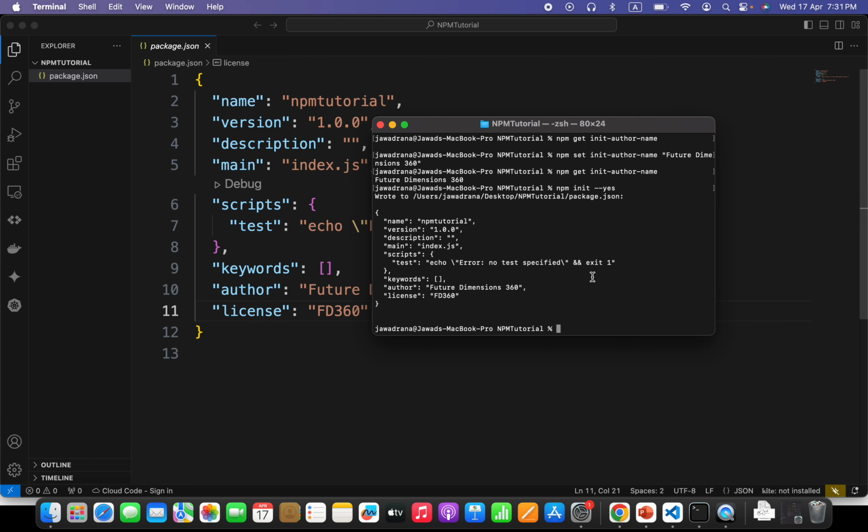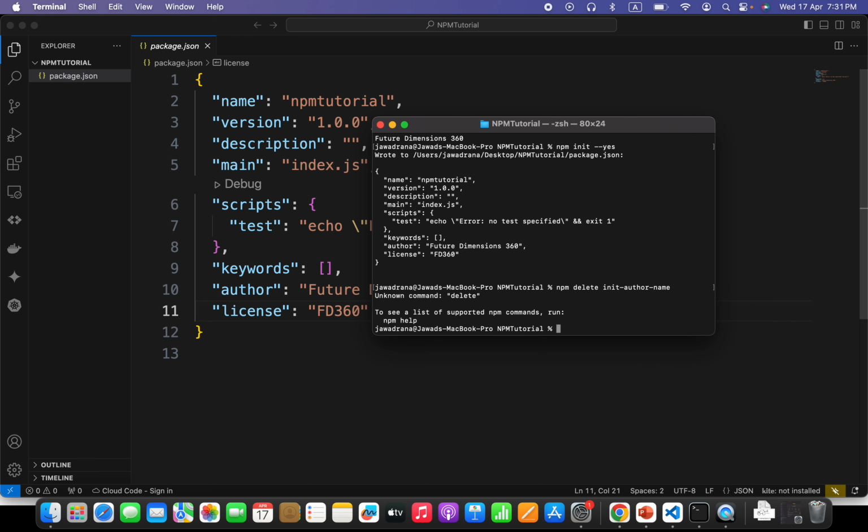Now I don't want Future Dimensions 360 as the author name anymore. I want it to be, I can say, Javad, my own name. So I can delete the default values as well by using the delete command, delete init-author-name.